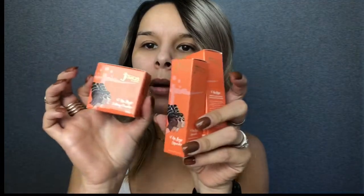All right guys, so today I'm gonna go ahead and begin, and I do have a few products that I picked up by Juvia's Place. The main thing that I wanted to concentrate on today is gonna be the foundation. This is the I Am Magic foundation by Juvia's Place, obviously. And then I also got the I Am Magic concealer. So these two. And in addition to that, I also did pick up the I Am Magic setting powder. This is like the little bundle that they came out with in this collection.